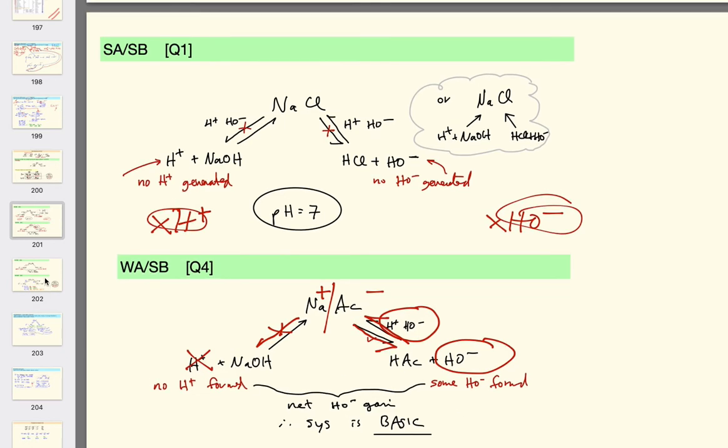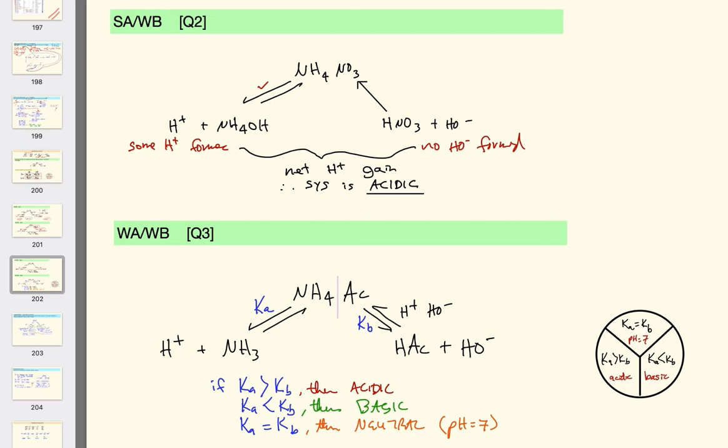Let's look at the next scenario: a strong acid and a weak base. So let's take our salt, and first of all, just this part, nitrate. What does that do? Well, we know it doesn't go that way because it dissociates 100%. It only goes this way. So since none of this forms, none of this can form, and we're not going to get any excess hydroxide.